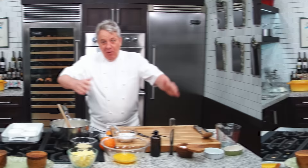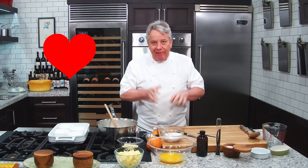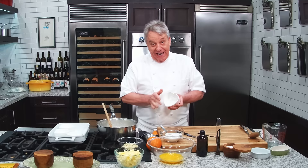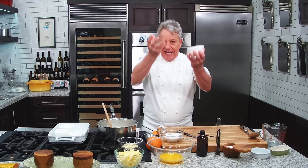Well hello there friends, let me show you how easy it is to make this wonderful raspberry white chocolate and orange crème brûlée. Raspberry and orange — they were meant to be together. You guys are gonna love this, it's really really good and it's easy too. The crème brûlée is the easiest dessert in the world to make.